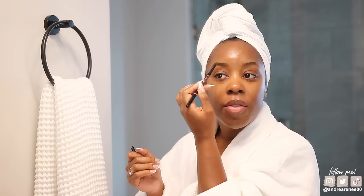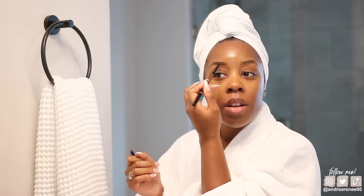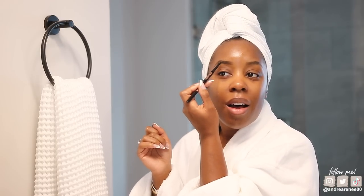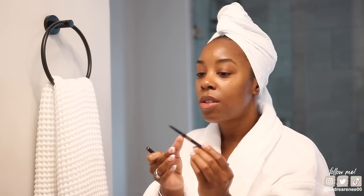Even after putting the pencil in it, y'all know I always put the concealer to clean up under the brow. It looks like I don't even need to do that right after I arch my brows, because it just looks so sharp and fresh. But I'm still gonna go in with the concealer. I am still gonna use that concealer, girl. The concealer I use is NARS Soft Matte.